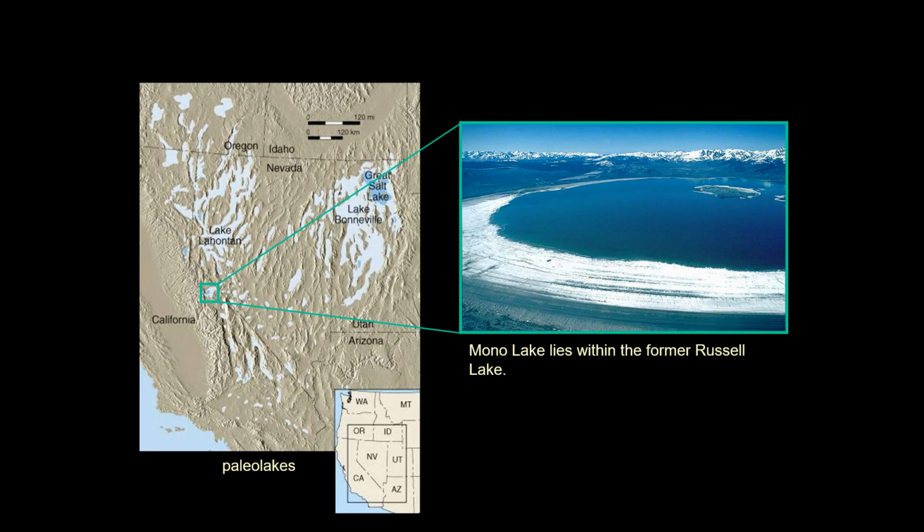And then another lake that if you grew up in California, you probably heard of. Maybe not people who grew up in other places, but Mono Lake is a pretty famous lake in California. It's a paleo lake. It's kind of well known because the folks in Los Angeles built an aqueduct up into Northern California to take the water. So there was quite a controversy and a lot of concern among environmentalists back in the 1970s and 1980s that the city of Los Angeles was sucking Mono Lake dry.